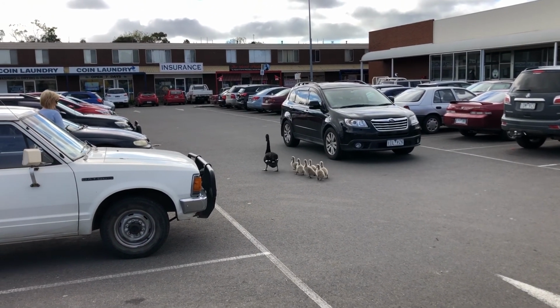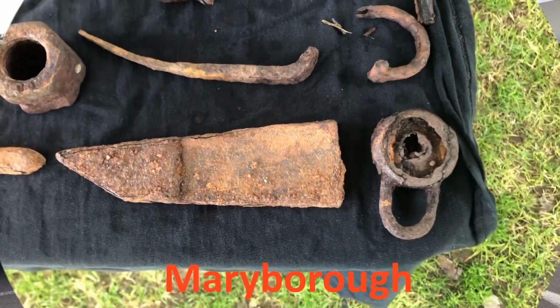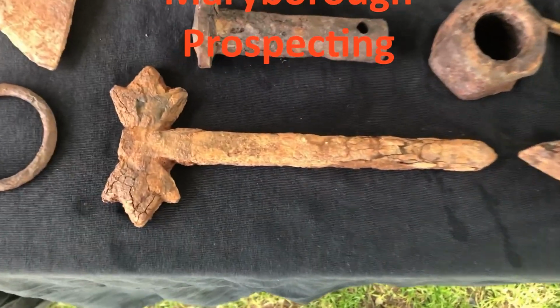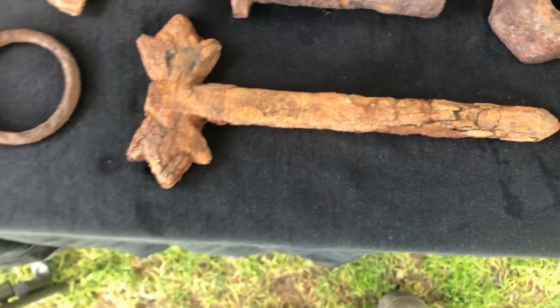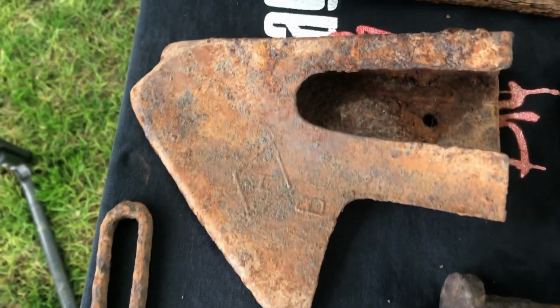Been out doing a little bit more prospecting, tubers, to my favourite little spot, and have a look at some of these items. A bloody old padlock that's worth about a dead fly. It's a real cheap thing. It was rusting away in my hands. The old ones wouldn't have.